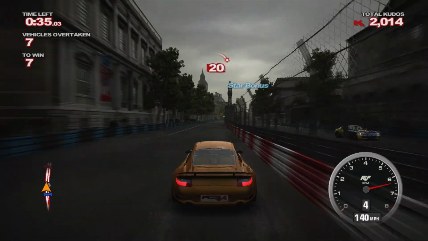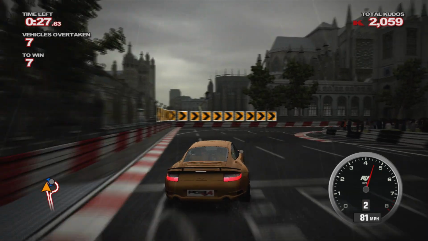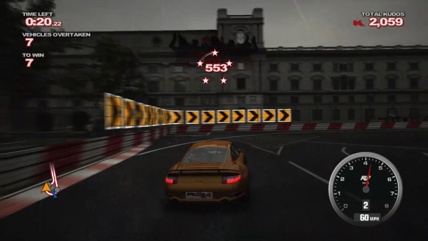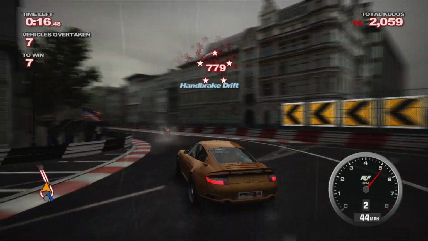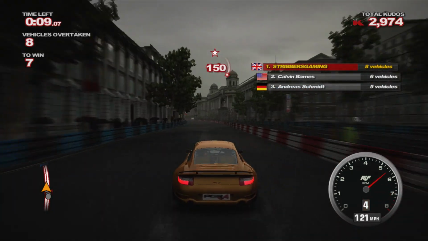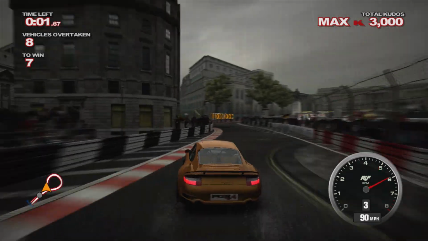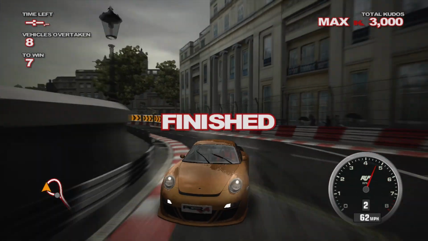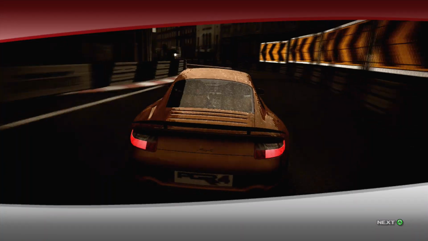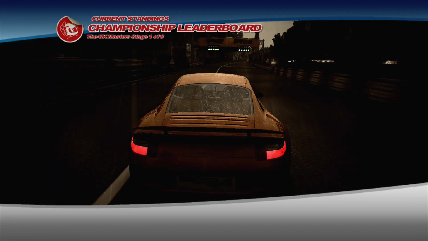We're getting a good amount of kudos though. We just drift round either side of this long straight. Yeah, this car drifts beautifully. Some cars are just built for it. That's the most I've got out of one combo, I think. And the max is 3,000 just before the time runs out, so that's beautifully timed. This car is very, very good. Very quick, handles really well, and you can slide it really easily. And in the wet, obviously, it's easier. But 18,000 kudos. One out of six events.